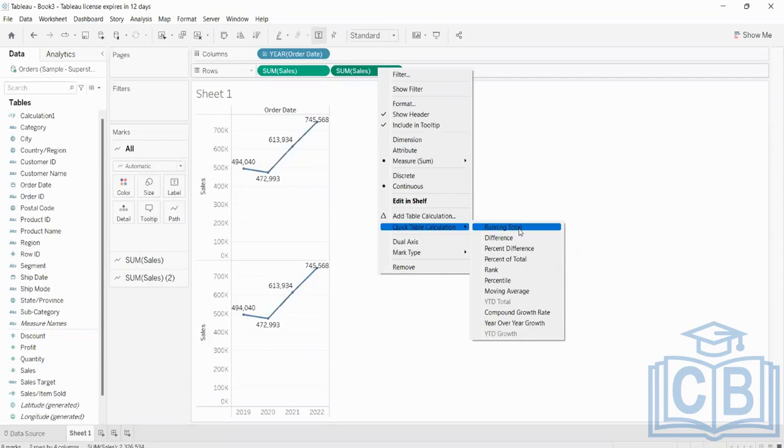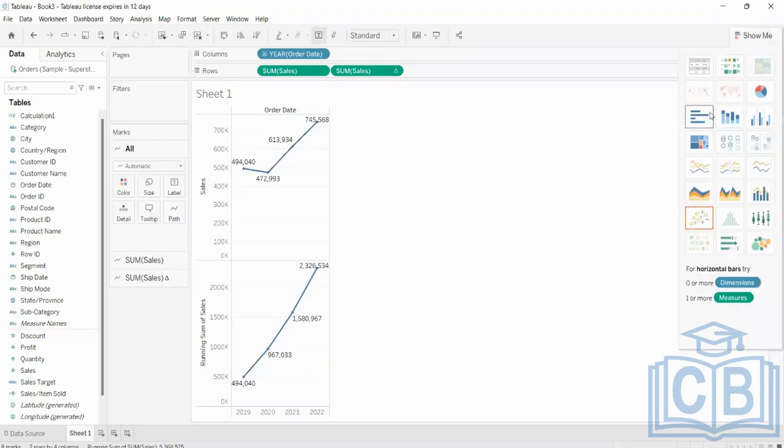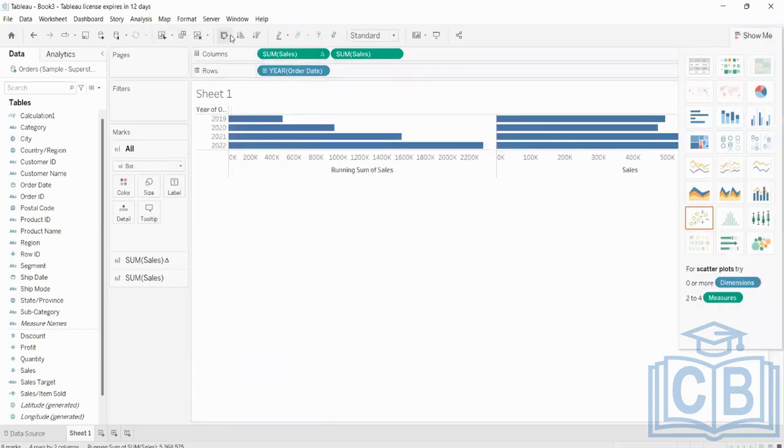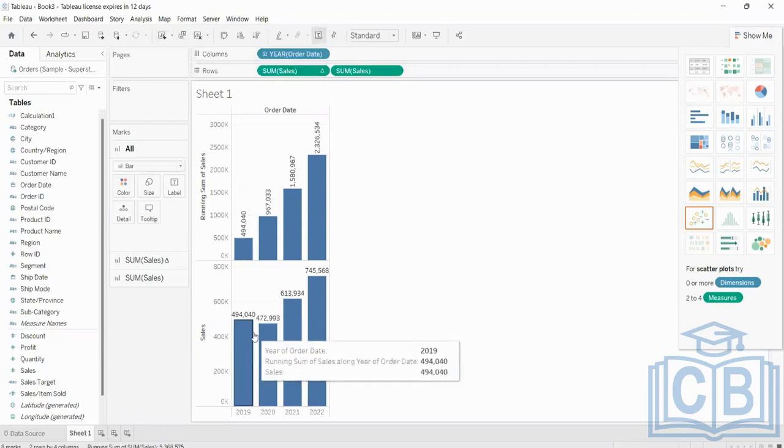First is running total. So running total is nothing but cumulative total. And let's see what happens if I click it. So what happens in cumulative?